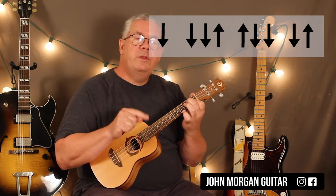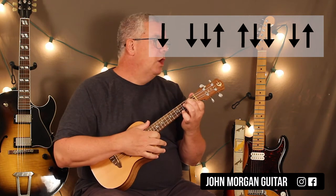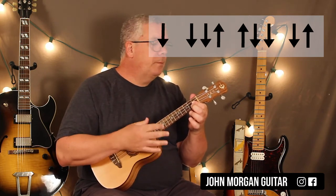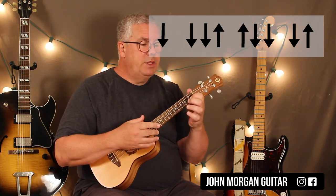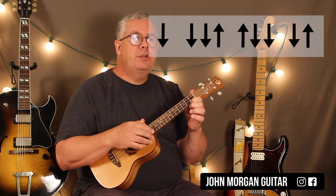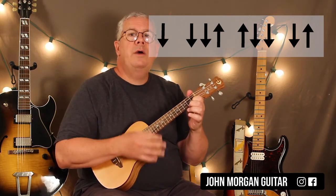For the first three chords — the F, the B flat major seven, the G minor seven — it's all the same strum. When you get to the C7sus4, I'm just going to do the first four moves of my strum: down, down, down, up. And then I go to the C7: down, down, down, up, and I do the same thing. So for that one measure, I'm going to change my strum: down, down, down, up, down, down, down, and back to the top.